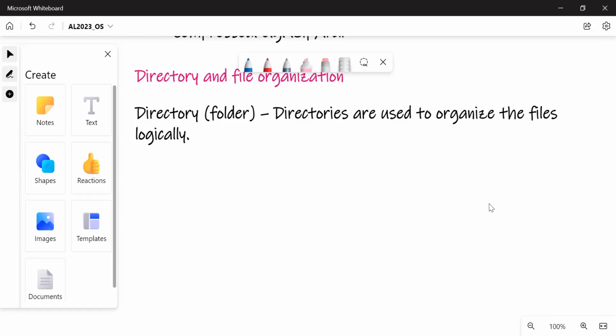Directory is used to store the file in a logical manner. Why do we say logically? Because actually it might be slightly different from how you store files in the hard disk. But logically, we can put them into different folders.